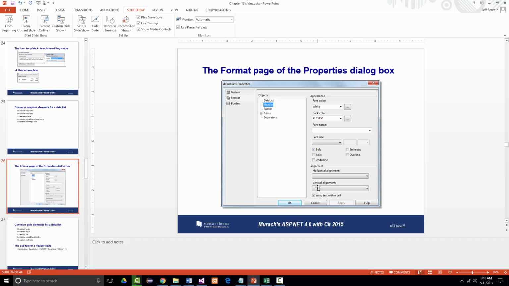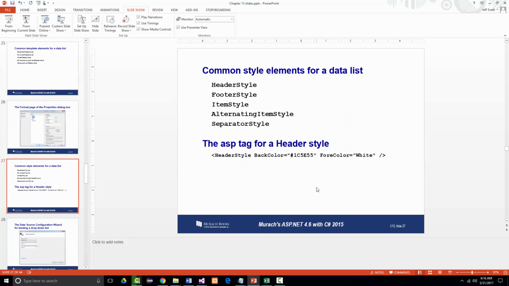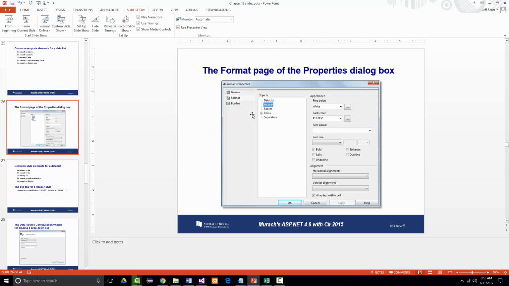But another way to format it is to use this format page of the property dialog box, and it lets you set all the stuff we just mentioned. The styles that you're most likely to work with are what? Well, header style, footer style, item style, alternating item style, etc. And those are the ones that you'd specify in here.